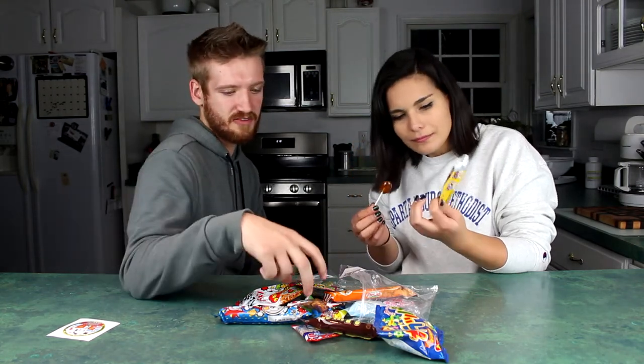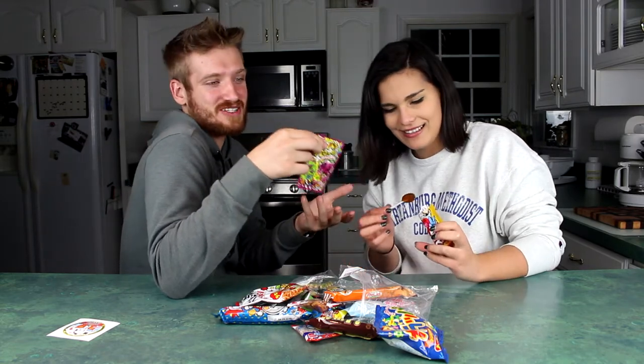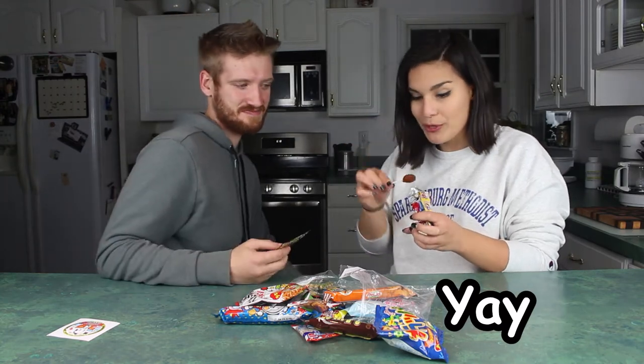I wish we knew the name of all of these. Yeah, we're just taking wild guesses, basing it off the picture. If you can read it, let us know what they say. Yeah, please, we would love to know. So, would you get that? Yeah? Okay, I'm assuming that's a yeah. Awesome, that's really good. I'm gonna have it later on. Save it for later.